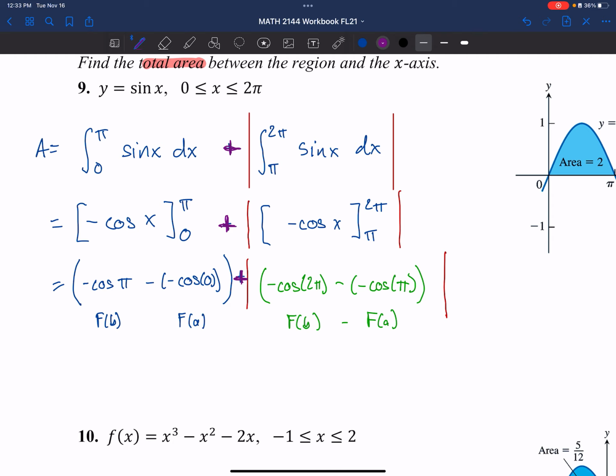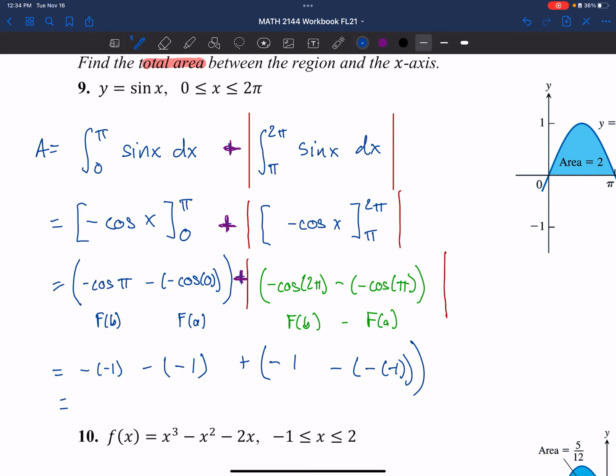So a lot happening there, but the final simplification is minus a minus 1 minus a minus positive 1. And then we would have plus, and then this is minus a 1 minus a minus, hold on, that's 1, and then it's going to be a minus 1. All right, so there are a lot of little sign things to be careful with there. Just think about your unit circle.